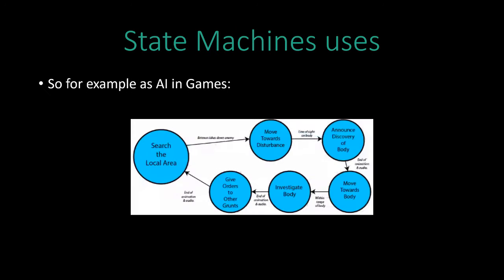Good. So to continue. One of the examples that we looked at, in the video of last class, was that you can use state machines as a model of a simple AI in a game. Each of the agents in that game would have this sort of machine in them, and they would remember that they are in the state of searching. If something happens in the environment, they will get a signal from it, and it will move them there.